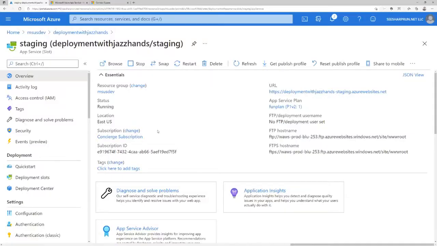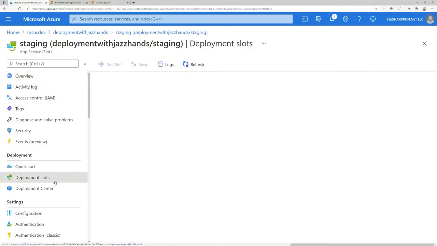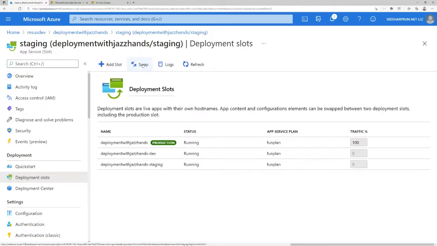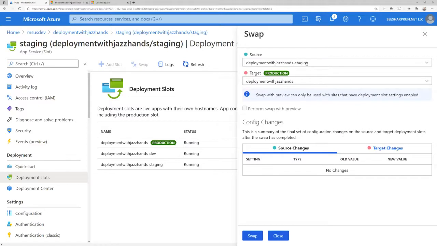So what we're going to do is go into our deployment slots and do our first slot swap. So I'm going to hit swap. The source is going to be dev. We're switching from dev to our target, which is staging. Now I want to pause for a second because you notice this section down here says config changes. Turns out there's some configuration settings that are different between dev and staging. If you remember, we went into dev and we set a setting called site header. The value right now is "this is a test website." When we do the swap, this setting is going to go away because it's going to go to the target slot.